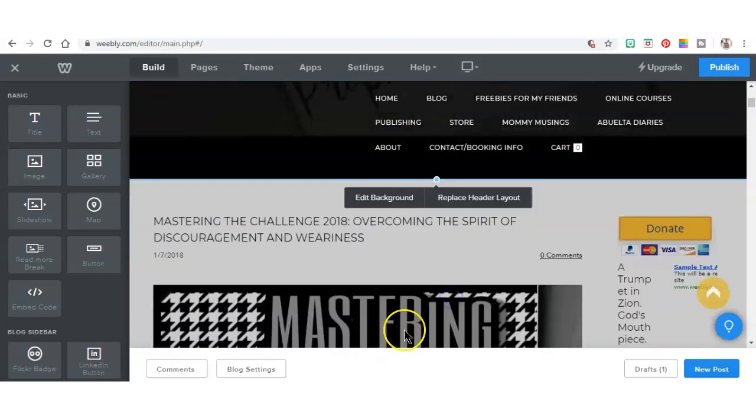Now, using the tool bar here, you can also drag it up or down to resize it. And that is how you create a website header or website banner inside of Canva.